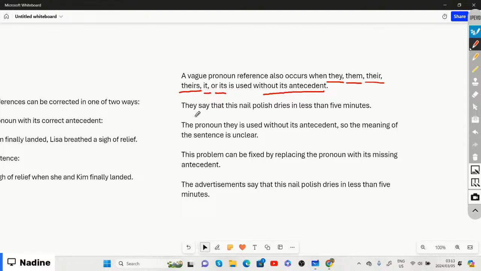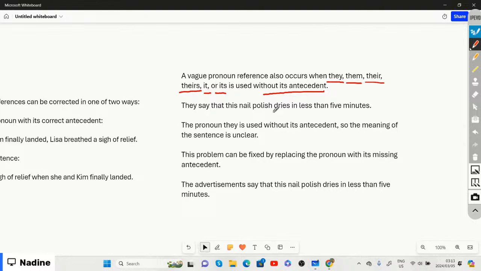For example, they say that this nail polish dries in less than 5 minutes. So this specific sentence is unclear because firstly, we don't even know who they refers to, which means that we don't know who the antecedent is because it's without an antecedent.